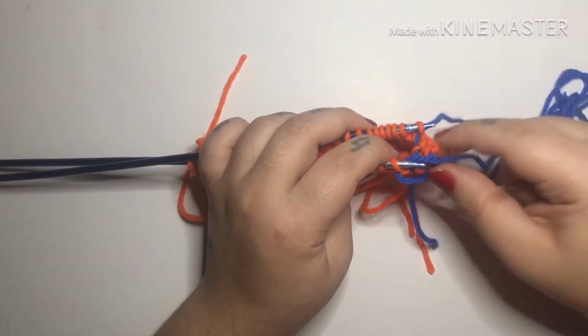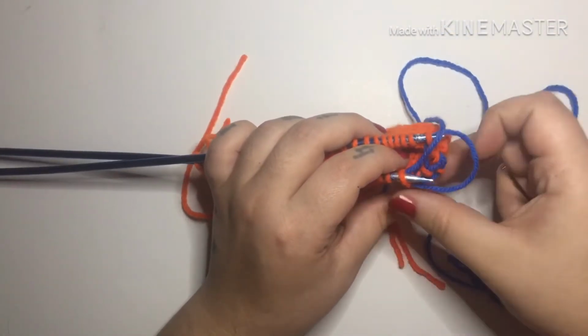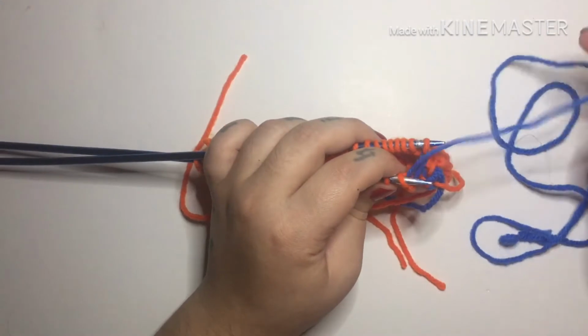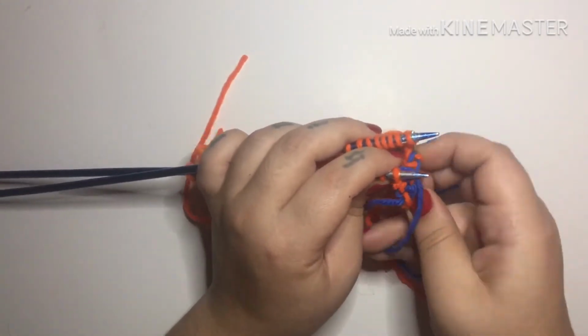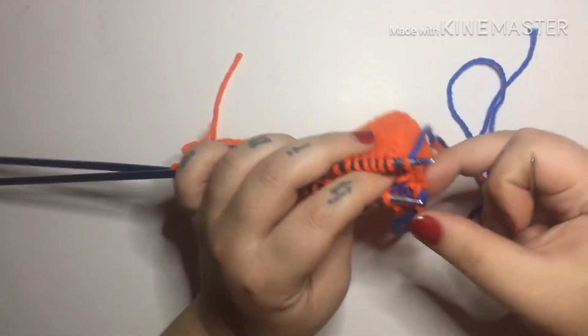You want to make sure that when you're doing this, you are only working underneath the knitting needles. You do not want to go over top of the knitting needles. You always want to go to the under. So we're continuing as if to purl, slide off, as if to knit, keep on.